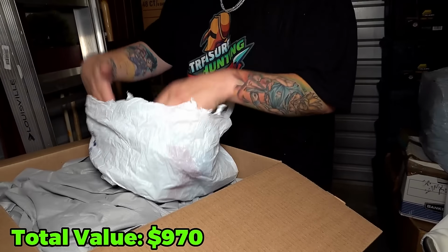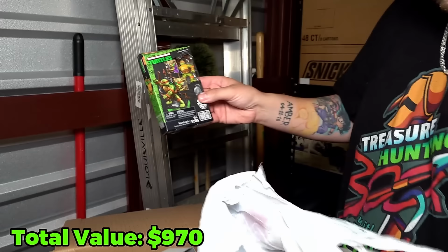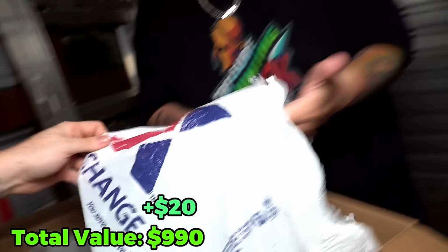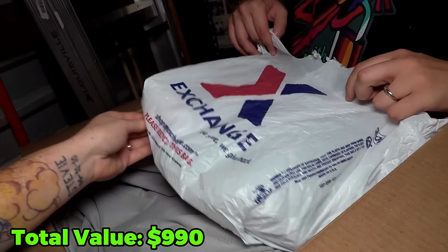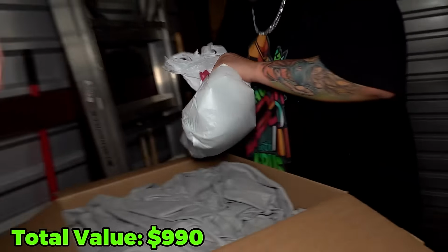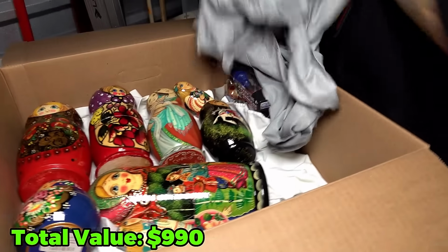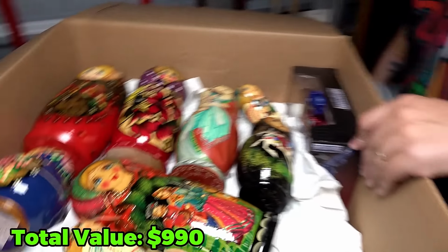Oh, Ninja Turtles. Bunch of little Ninja Turtle figures. 1, 2, 3, 4, all 4 turtles. You know, this is the same bag as that other one. What's the store? Huh, it was the Star Wars minifigures. That's the same bag. So maybe they went to like a game convention or something. Whoa, is that what those are? I guess so. Whoa, what are these?